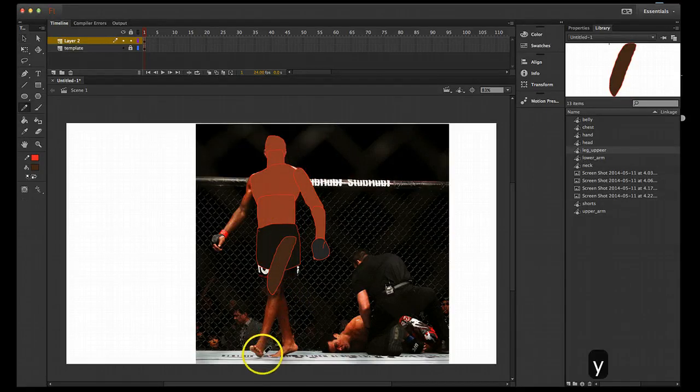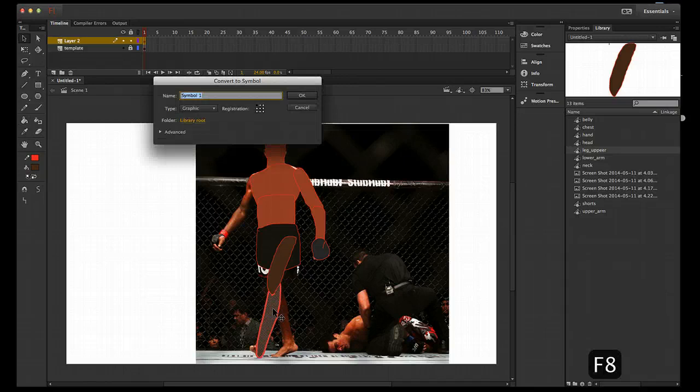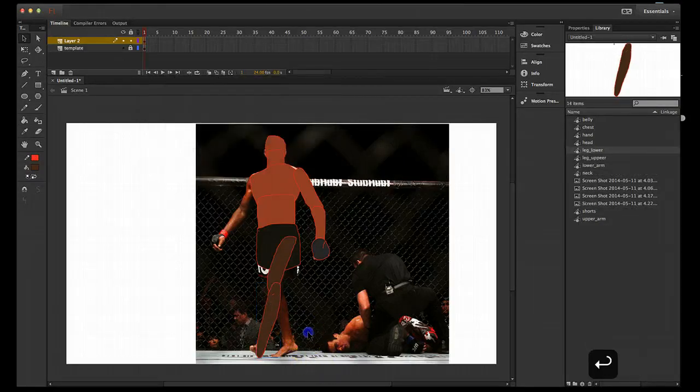Alrighty. Bottom of his leg, so top of the knee, down to the bottom of the heel. Color it in. V, double click, F8, leg, lower. Alright, one last one. I'll put his foot in there. Now, I can't really see that foot properly because it's on a funny angle, but this one I can see quite well, so I'm going to copy this one instead. So all the way to the back of the heel, to the tip of the toes, just nice and rough. Color it in.